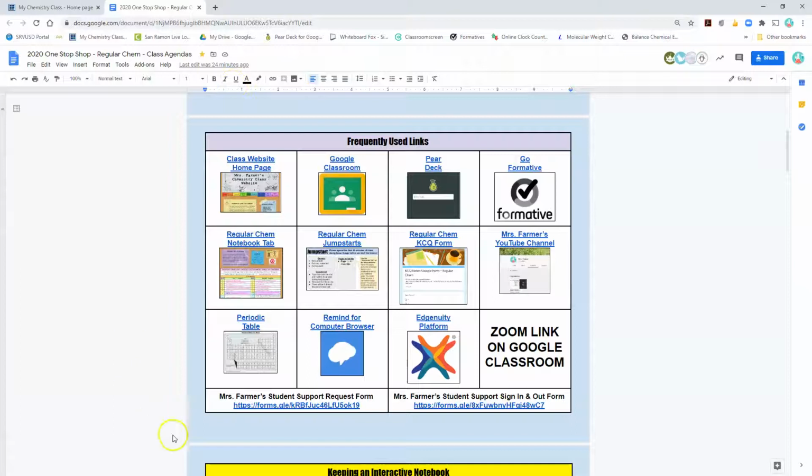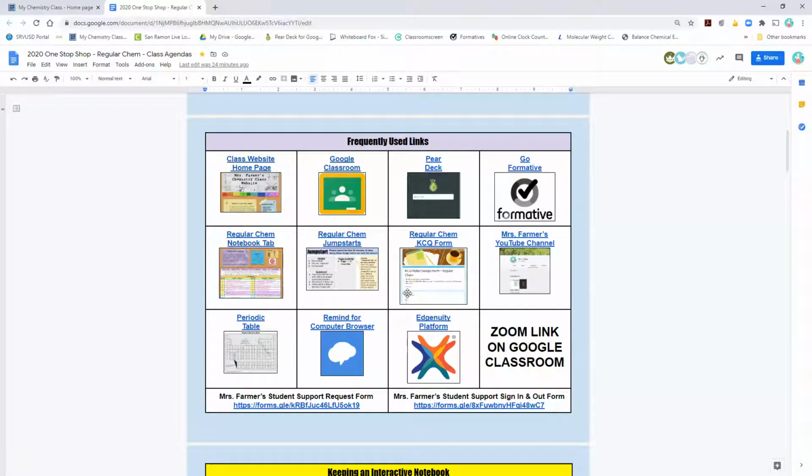Here is a page that has links to some frequently used things we're going to do this year. I thought if you had little icons to remember what the things were and the links all on one page, maybe that would be helpful. Another reminder that the Zoom link is on Google Classroom. My web page is public. Lots of people can use it. It's not just for Doherty students.